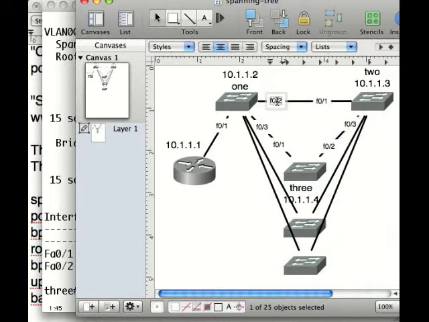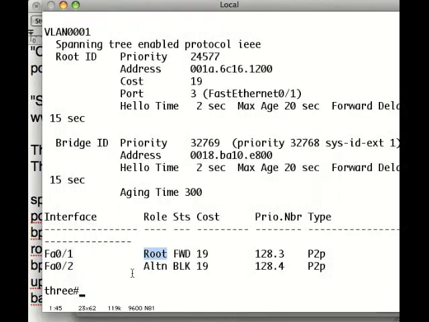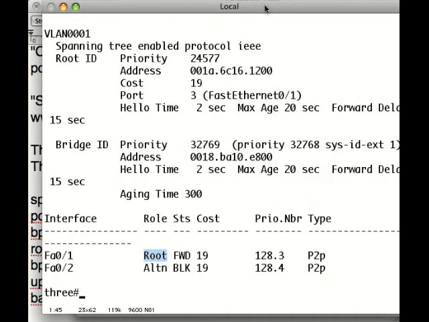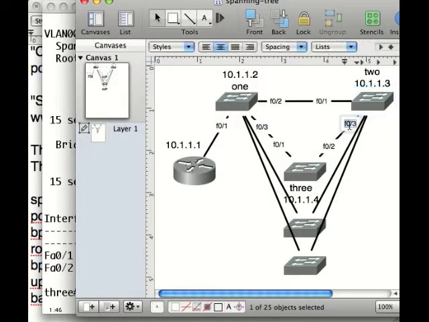So on switch 2, FastEthernet 0/1 is a root port, and you forward on that. FastEthernet 0/2 is a designated port. The designated port is always on the root bridge side. FastEthernet 0/3 on switch 1 is designated. On this segment, either FastEthernet 0/3 will be designated or FastEthernet 0/2. So one of them will be designated and one of them will be blocked. And given that the priority is lower on this switch, since it's the backup route, you would expect FastEthernet 0/3 to be designated and FastEthernet 0/2 to be blocked.